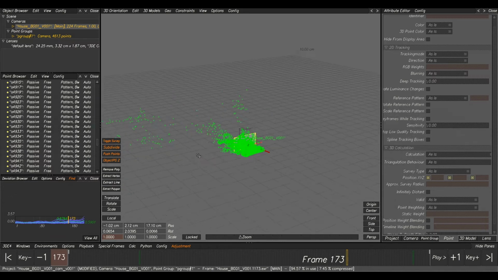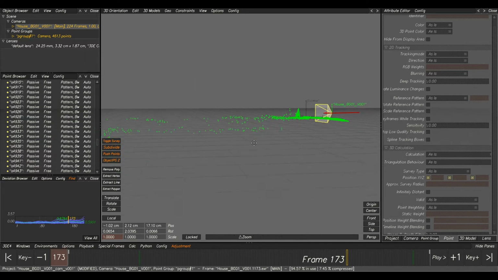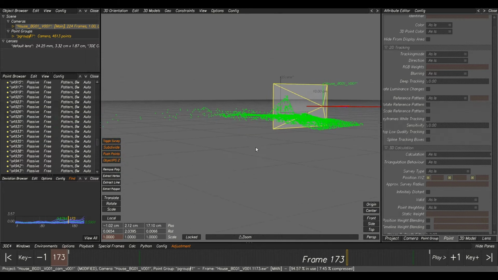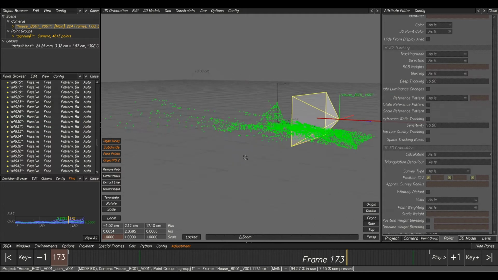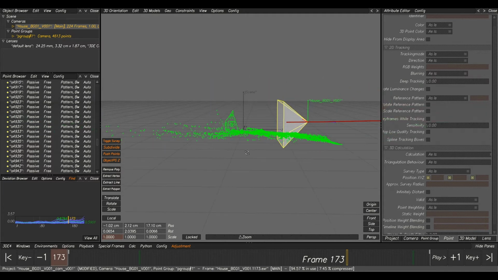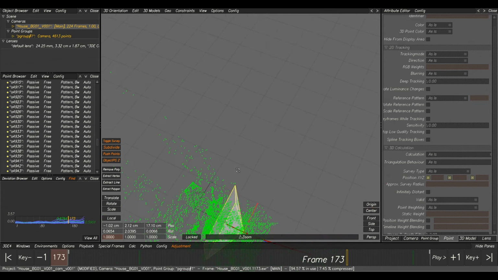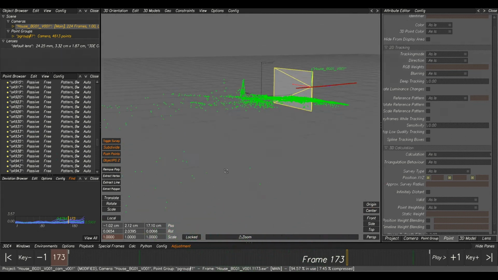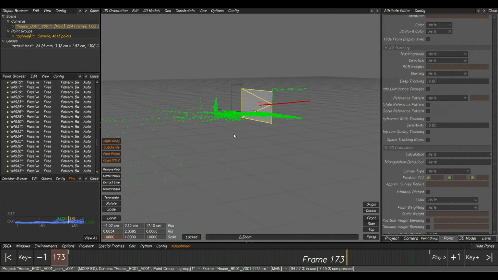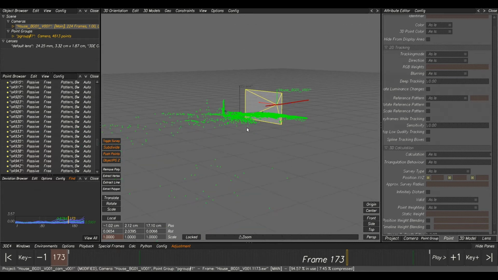The reason for this is we want to make some geometry for our set geo. Like in all the other previous ones, we've had scans and set geo already made for us. It's not going to happen all the time, so sometimes you'll have to make your own. And when you've got shots like this, you can use this method to create your own.